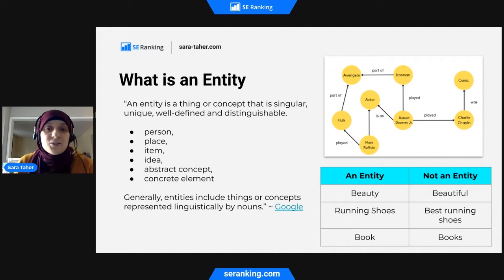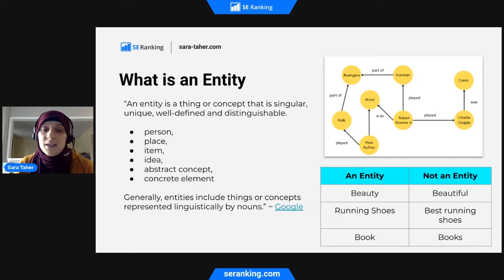This graph you see there is something I just brainstormed. Every single yellow circle there is an entity, right? And this graph shows the connection between entities. This is a very simple, basic example of a semantic network, or what we are going to be talking about today as well, a knowledge graph.